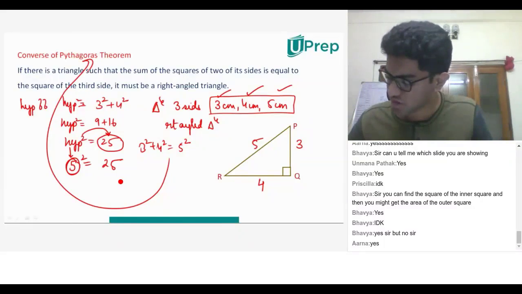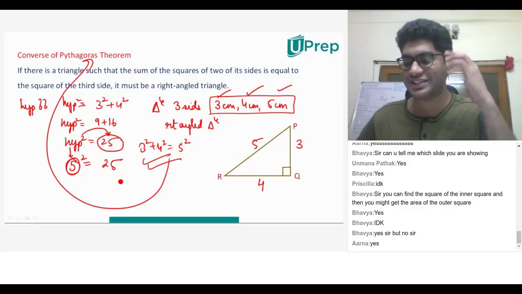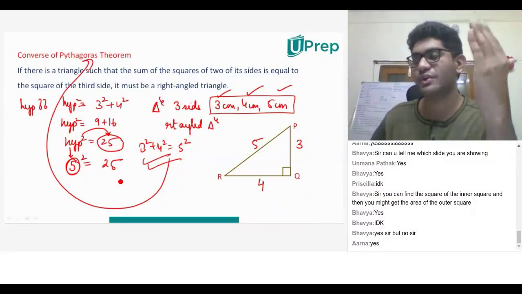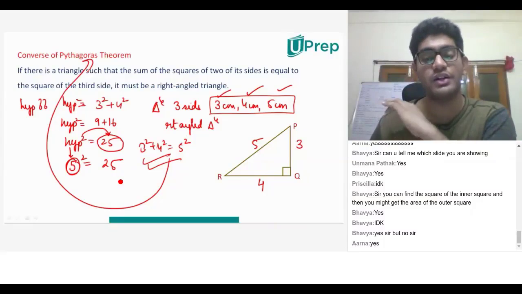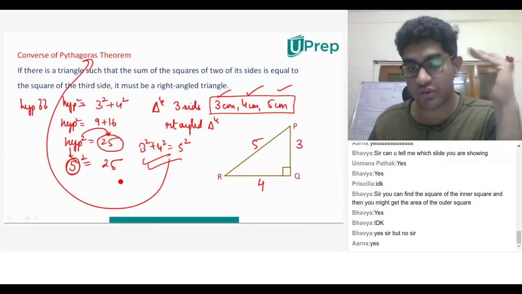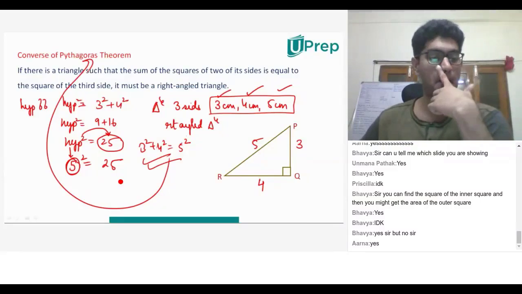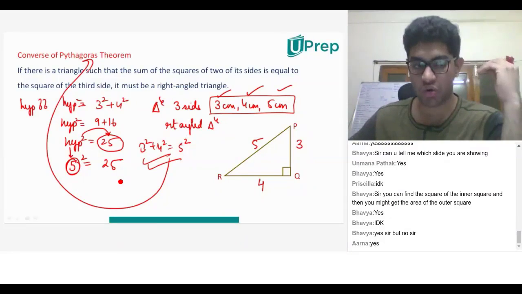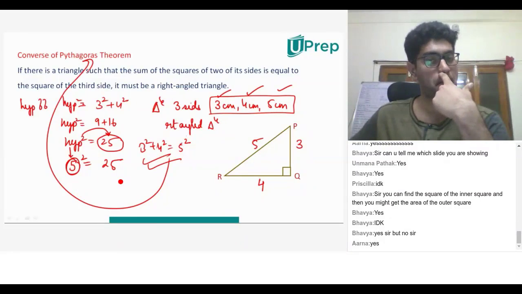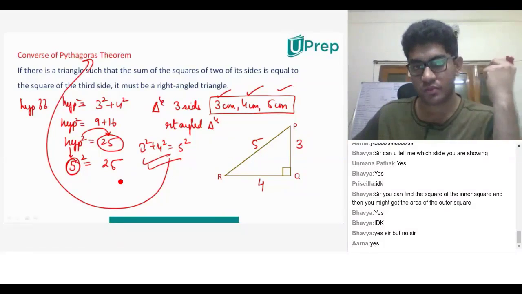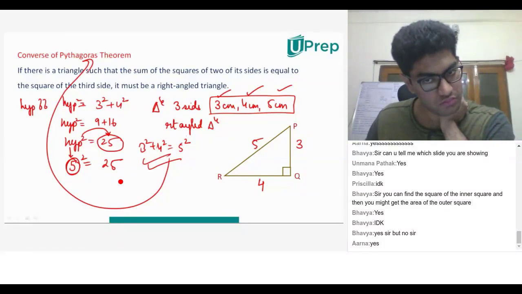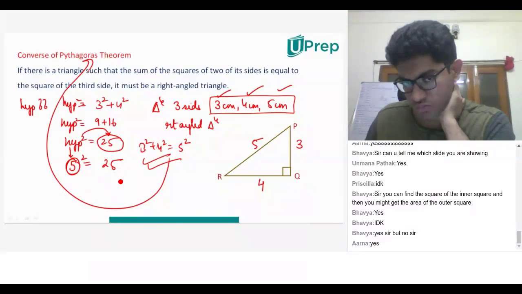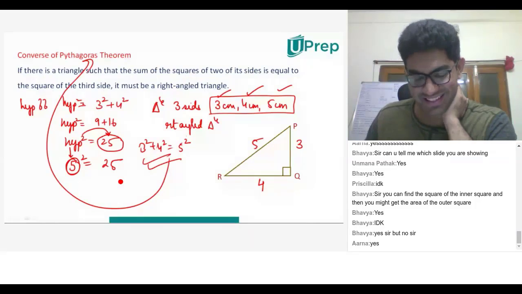If this case does not satisfy, it'll either be an equilateral triangle or it'll be an obtuse angle. That is some higher level stuff. We will probably learn that next year. Don't worry about that now. Can you just tell briefly, if the lengths do not satisfy the Pythagoras theorem, how to find if it is an equilateral or an obtuse angle triangle?